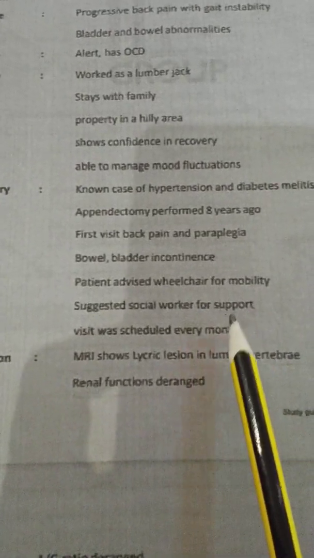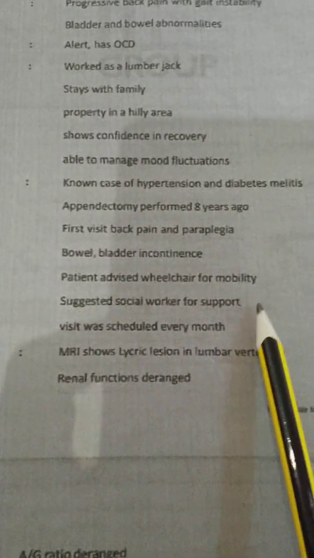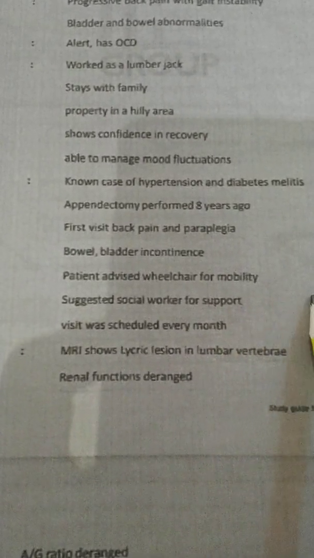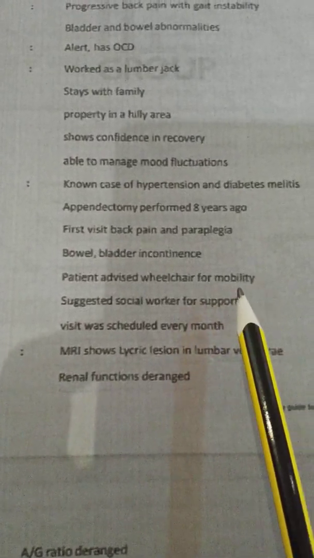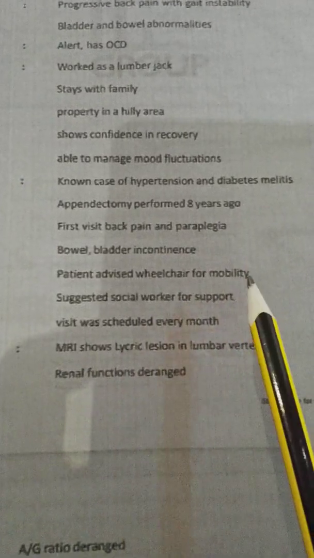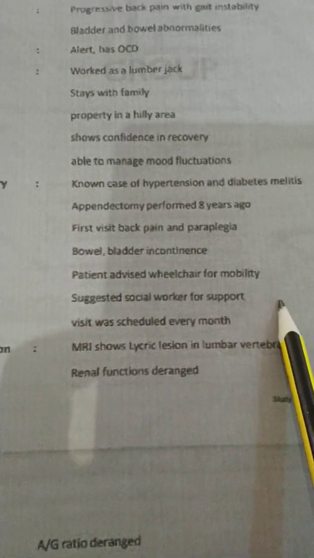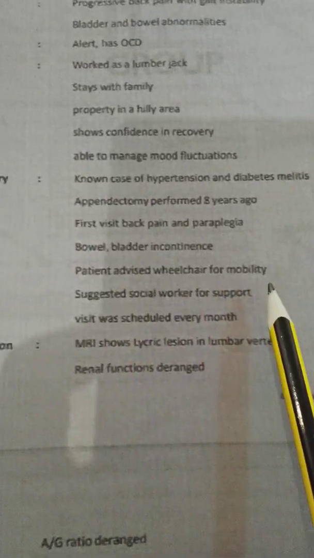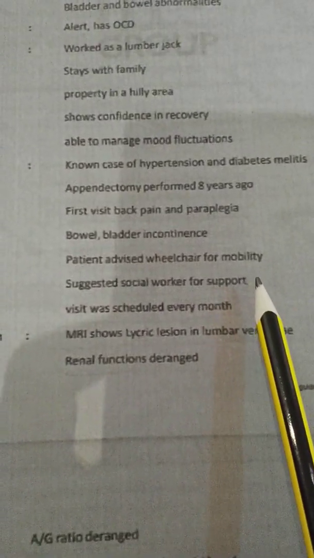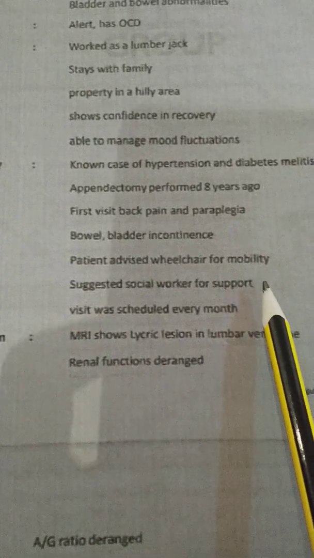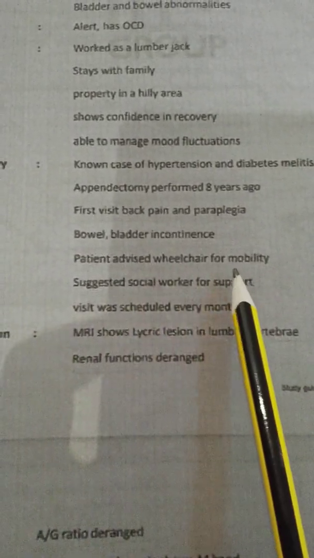Therefore, there should be a flow, so we can use some connectives, but be careful, don't use any unnecessary connectives. If the sentence is complete and can provide the complete information without any connective, just don't use the connective. So just use that sentence only. So here we can write, therefore he was advised to use a wheelchair for mobilization and was arranged social services or social worker support. So it is clear from here.